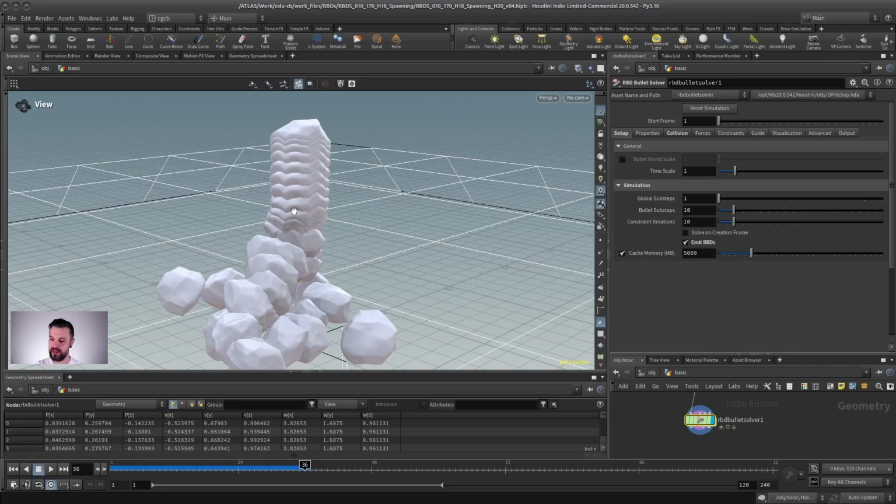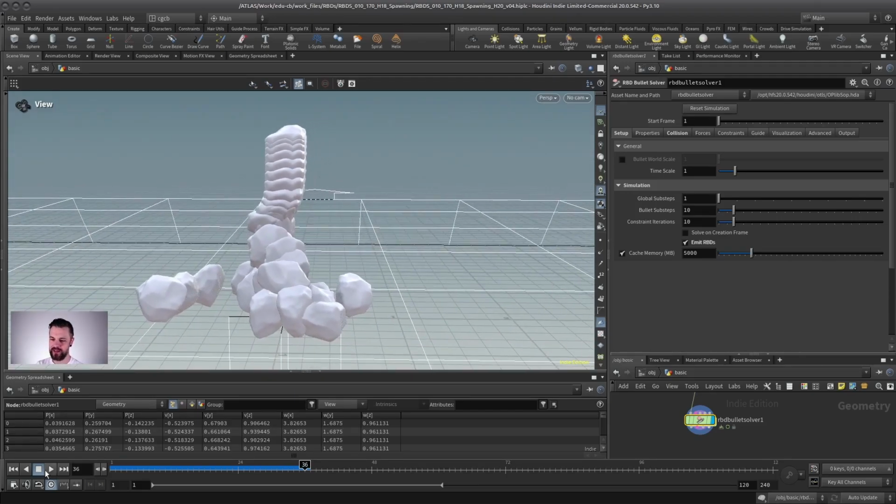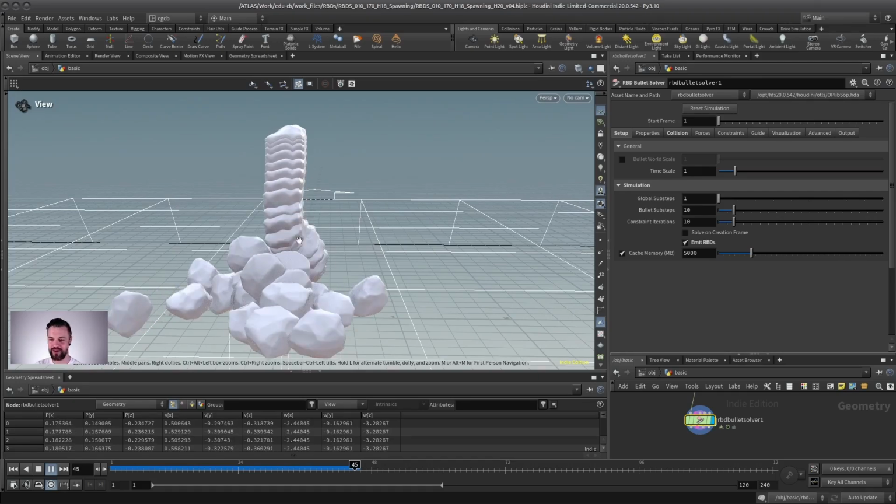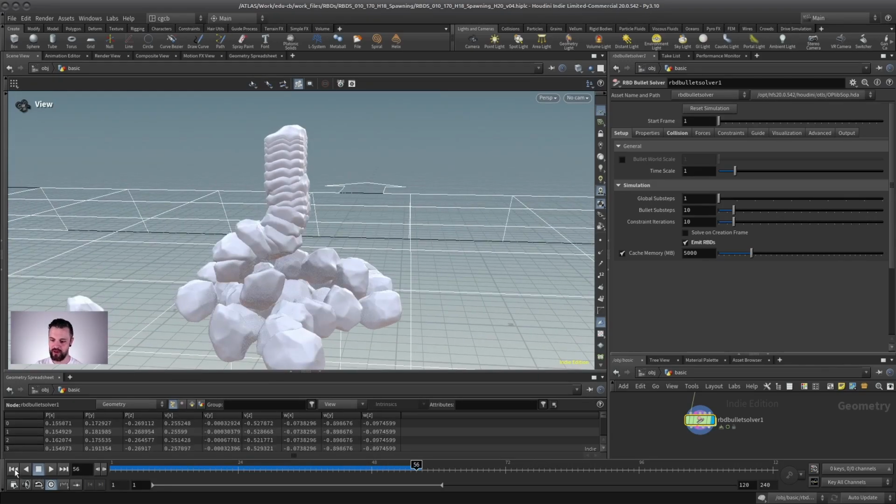Now, small note here, you would expect that this collision will create problems, but thankfully Bullet is clever enough to realize when there is a collision at the spawning or at the beginning of the simulation even, then the collision will not be triggered. Otherwise, this would basically explode. So this is good, but at the very least, it doesn't look very nice. It's certainly not what we expected. So how can we solve this?